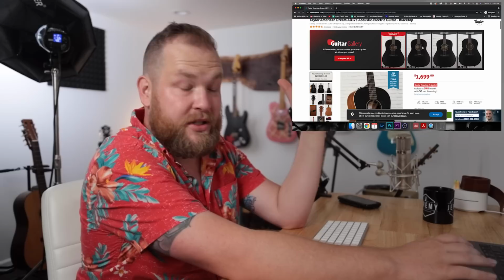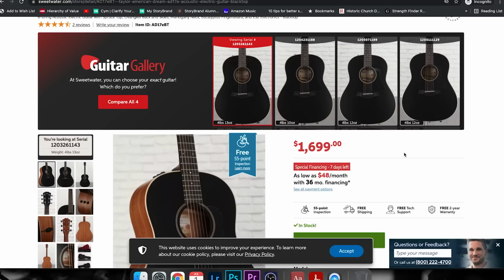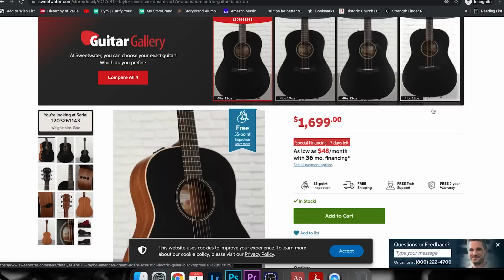Guitar Gallery here, they have four of them available. There's one that's 4 pounds, 13 ounces, one that's 4 pounds, 10 ounces, 4 pounds, 12 ounces, 4 pounds, 12 ounces. What's so cool is that they actually put the actual serial numbers in here. So I can see these are actual real guitars.